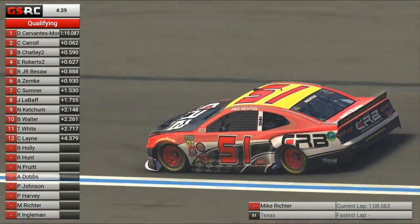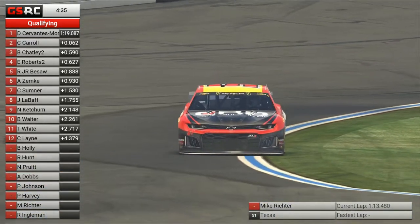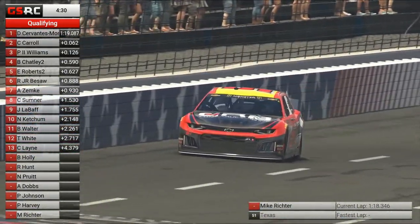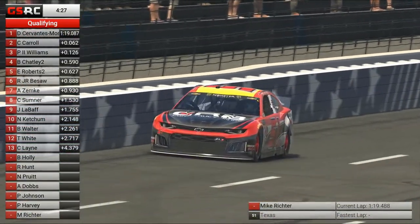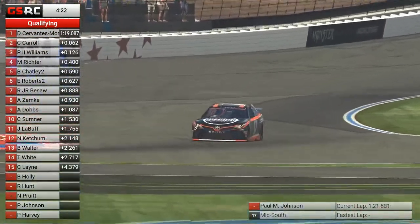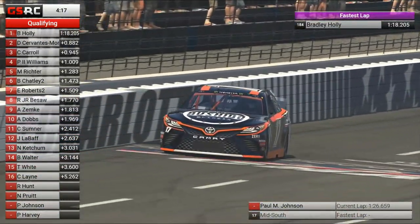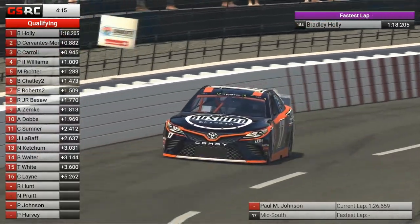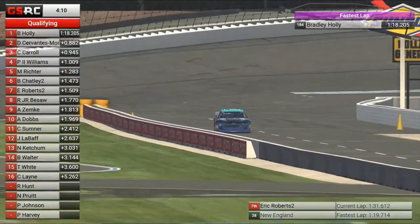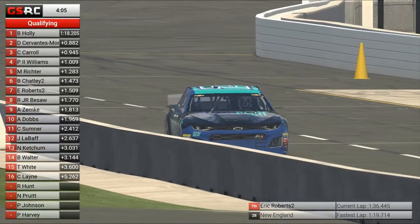And with how difficult it is to execute passes, I wouldn't be surprised if we see some people who are trapped in the middle of the pack, who might not have qualified as well as they think they should have, but have actually got better race pace. They might come in as early as, say, lap 15, which sounds aggressive because it's a 23-lap run to the end, but it's the time that you gain in those first couple of laps where everybody's still out there on old tires. Especially with how short this race is, it's never going to get paid back. So I feel like that's something we need to watch for, the guys who pit really early and then try and hold on towards the end.